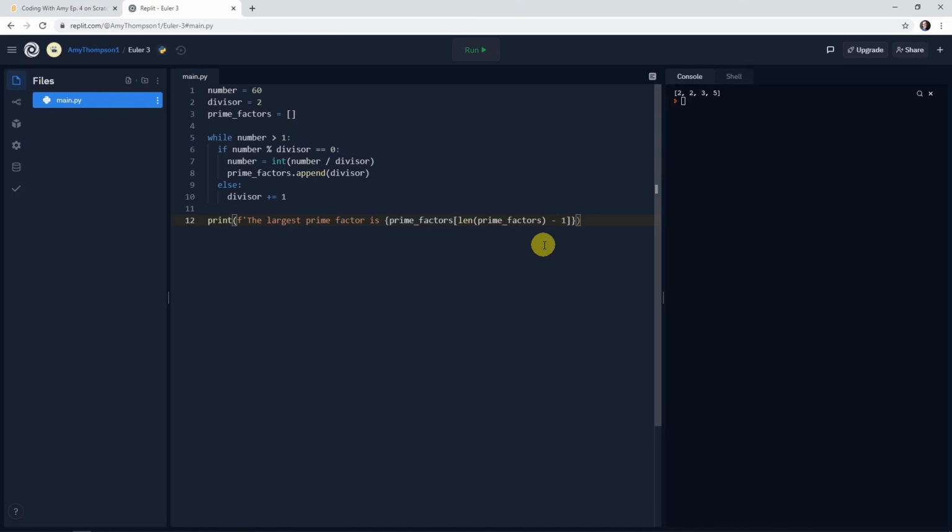So if this is working correctly, then when we start with 85, we should get 17. An end of line. Oh, that means I forgot my final quotation mark because see, it said my end of line error code, which is one of my most common errors. Okay, we just needed that quote right there. The largest prime factor is 17.